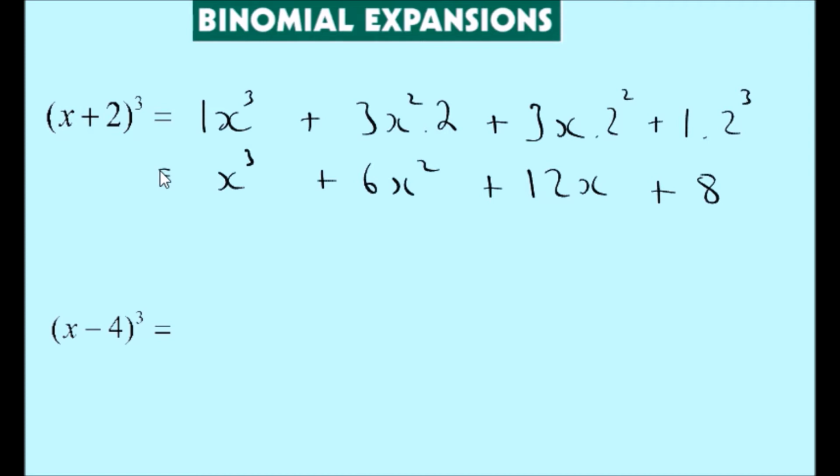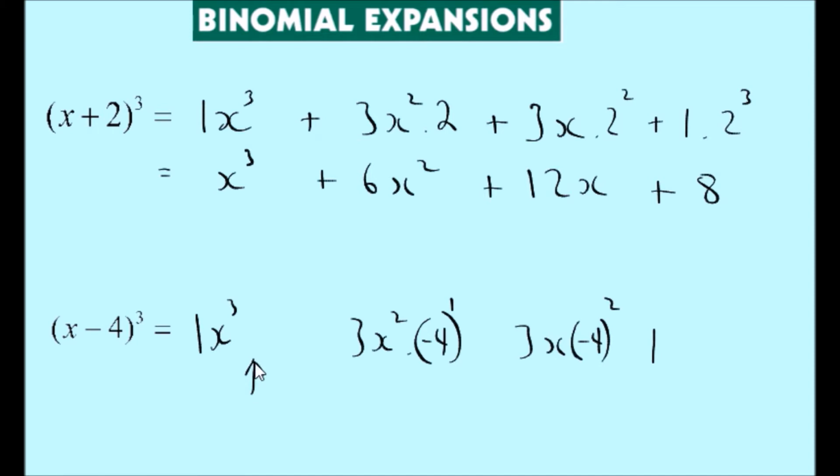Alright, so (x - 4) to the power of 3. Once again, we have the third row of Pascal's triangle. So 1, 3, 3 and 1. Begin with x to the power of 3, then x squared, etc. And then multiply each term by negative 4 raised to varying powers. So negative 4 to the power 0 here is 1. We can leave that out. And then we multiply by negative 4 to the power of 1. Put it in brackets. Then negative 4 squared. And then multiply here by negative 4 cubed. And now put plus symbols in between.